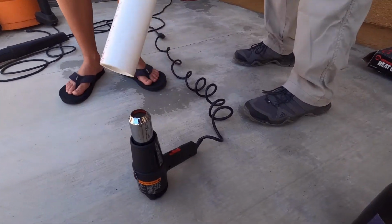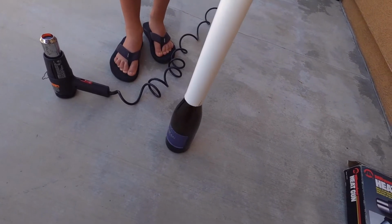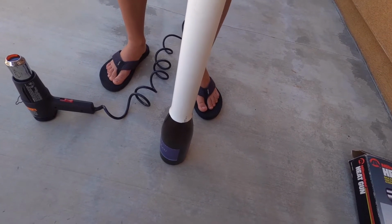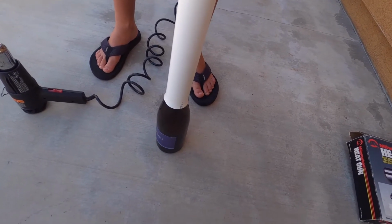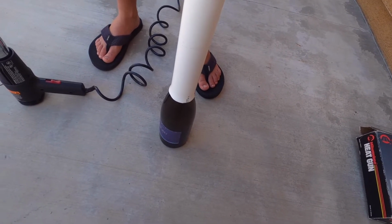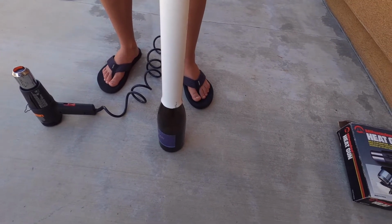So your goal is to try to... All right, Ethan. That's good. Jam it over the wine bottle straight down. Make sure it's vertical, because if you're leaning to one side, then of course it won't flare out evenly. So keep it vertical and press down a little bit, and then let it cool down a little bit. And then once it's cooled down, it should maintain its shape.